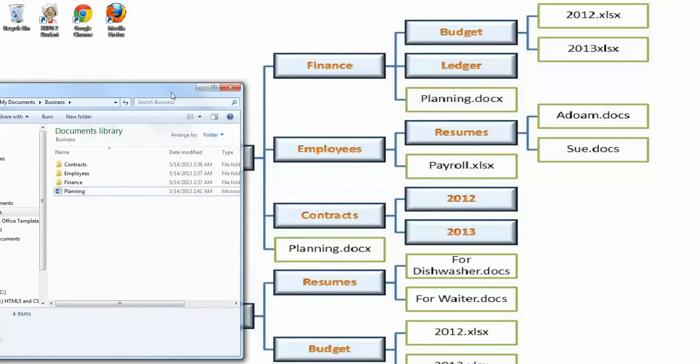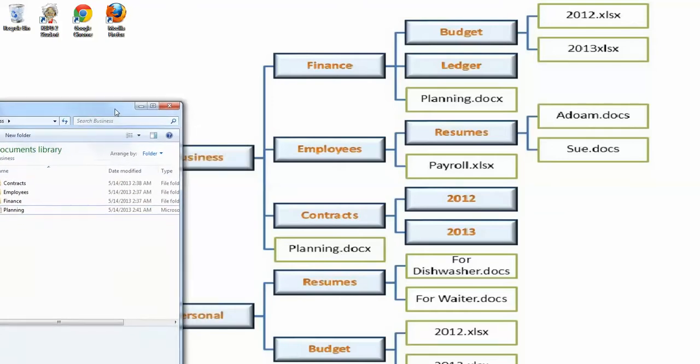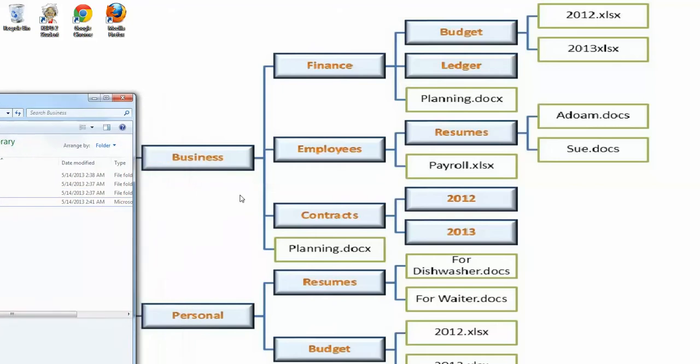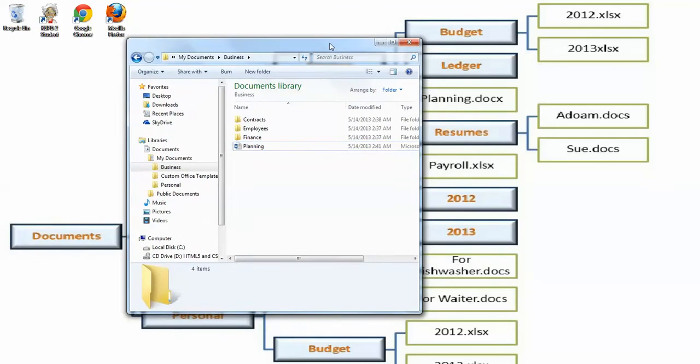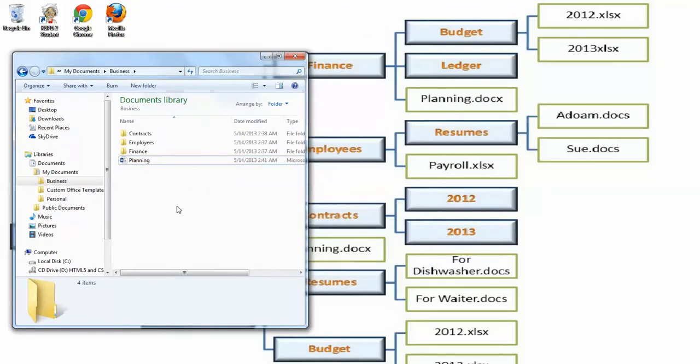Well, the question is, are this and that file the same? I would say no, because this planning is for business and this planning is for finance. That's how I look at it. All right, let's move on.